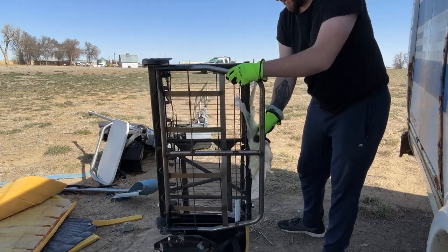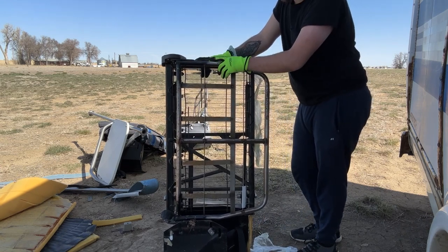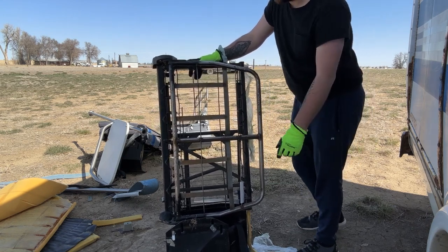Alright, so now we just have a steel frame that we're going to take off to the scrapper, foam that we're going to use for insulation, and cloth covers that we're either going to burn or use for insulation too, depending on what they are.